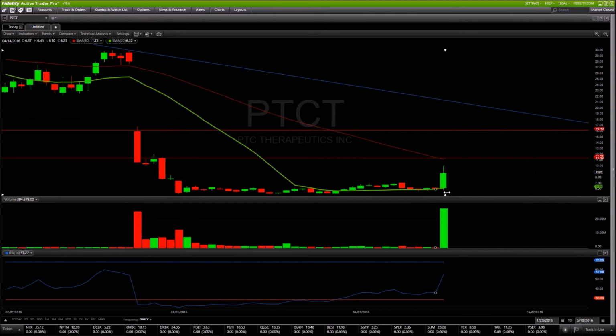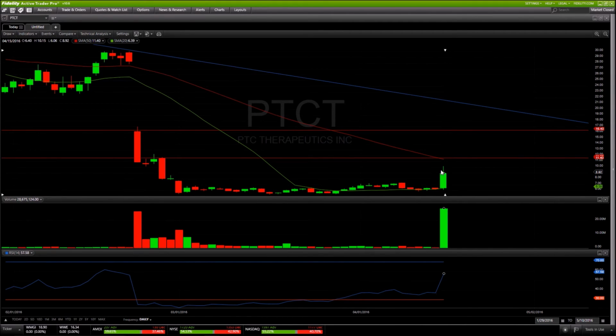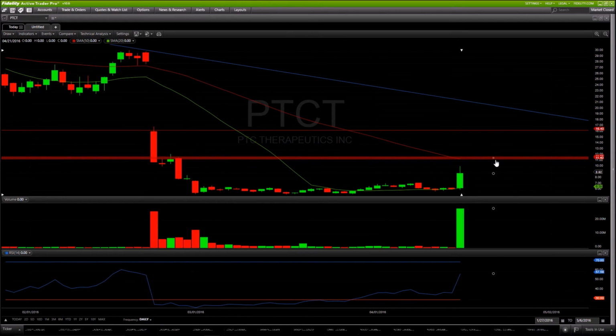Obviously, there's a big buyer, or reason for somebody to know that this could be a bottom, or maybe there's some good news that's going to be coming up. Nevertheless, definitely worth keeping on watch when anything trades that kind of volume, and we could see a move towards this 1140, 1150 area into next week.